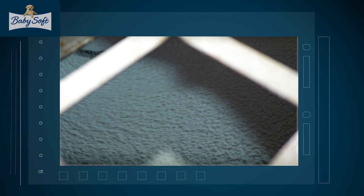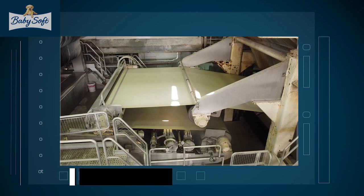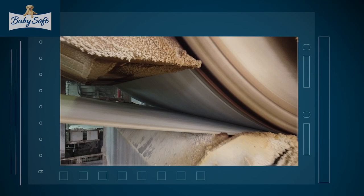The suspended cellulose particles then pass through the giant tissue-making machine. The solution is sprayed onto a belt, which is made of woven fabric and is called the felt. The pulp fiber forms into a sheet as it's spread onto the fast-moving belt. As the fabric holds and transports the sheet to the drying section, dewatering occurs as the water filters through the porous fabric. This mushy paper pulp will eventually become the tissue paper.